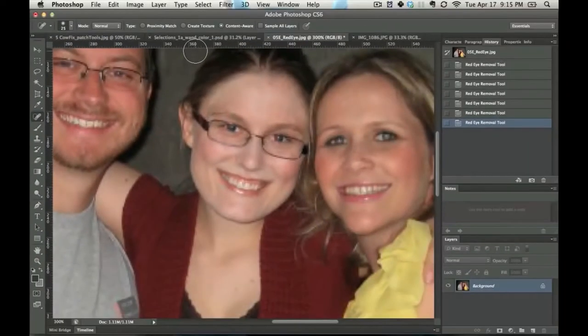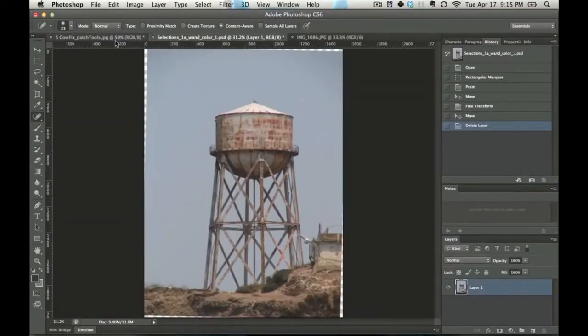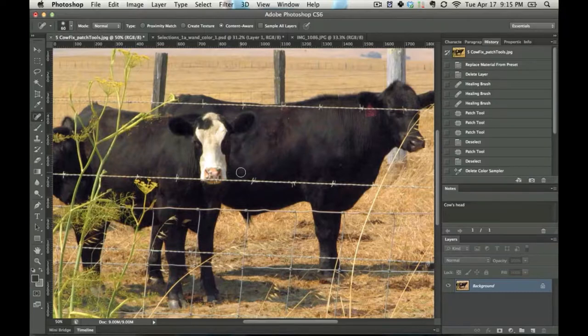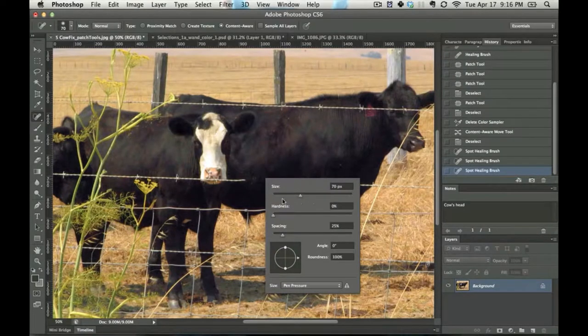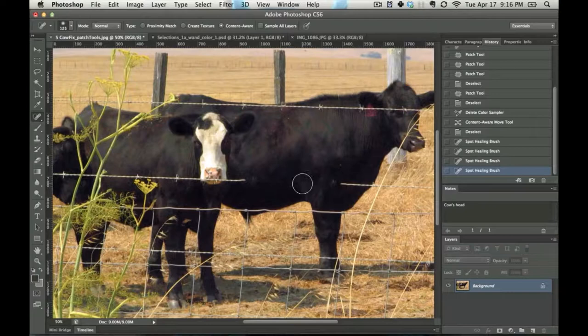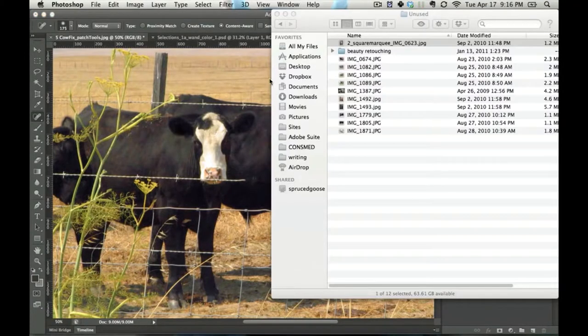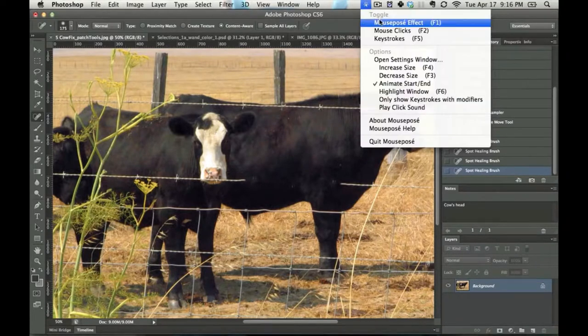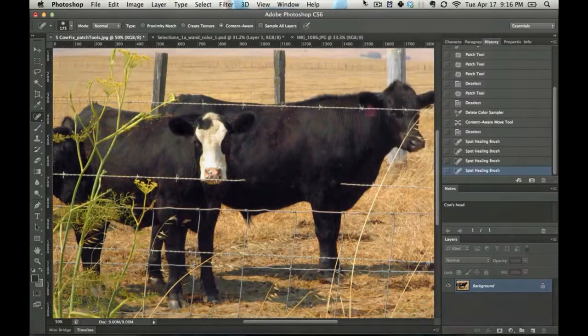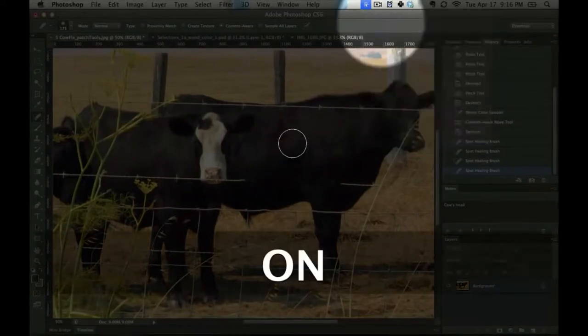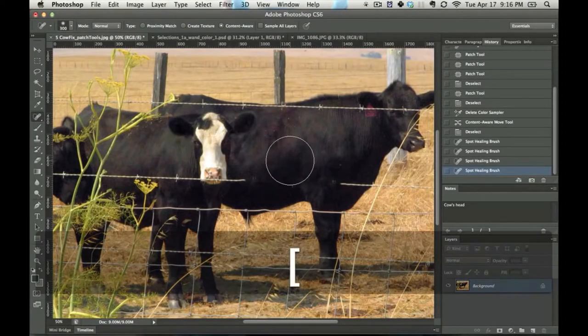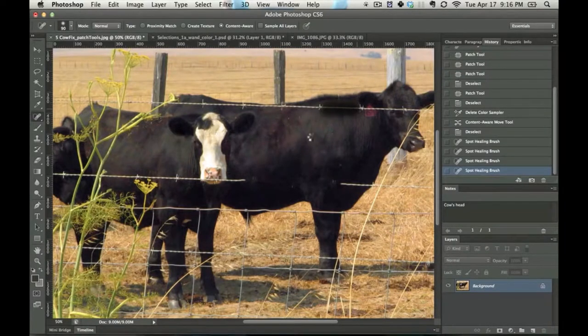The spot healing brush here, let's switch out images right here. The spot healing brush, in theory, should be able to look at something such as a wire and then be able to remove it automatically. While there are options that you can right click on, I suggest changing the size with just the square bracket key. Just hitting that key makes it bigger, that key makes it smaller, and with the spot healing brush, you just wipe across it and it will get rid of it.